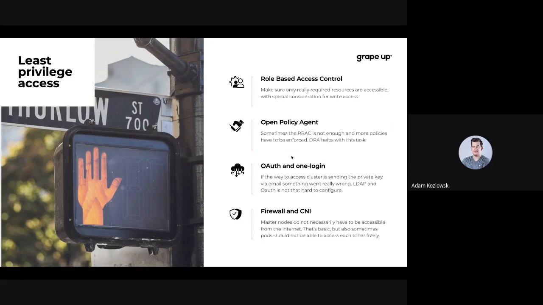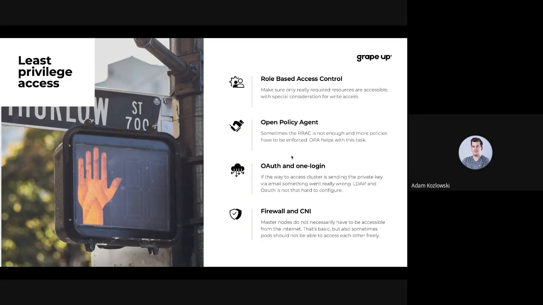The one more thing is the Kube API access, which is actually accessing the cluster. I have seen a lot of people trying to figure out how to access the cluster, and there is built-in Active Directory, LDAP configuration, and OAuth which can be used. And really, please use that one, because if you use certificates and private keys to access the cluster, this is a nightmare, especially in terms of sending these keys to new users and trying to figure out who can access what with this key. If this is single sign-on, you can obviously use role-based access control to make sure that people don't have access to something they shouldn't, but still they can log in easily to the cluster. And the last thing about privileges is, of course, firewalls.